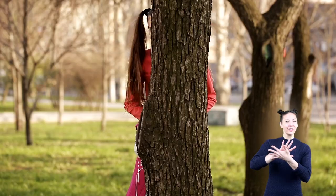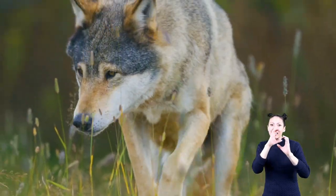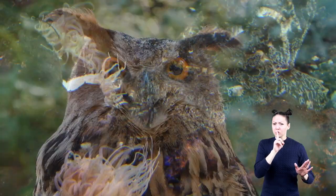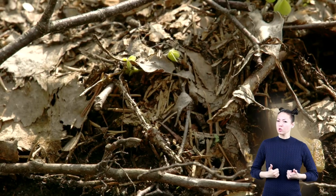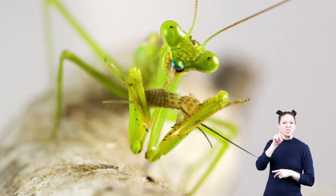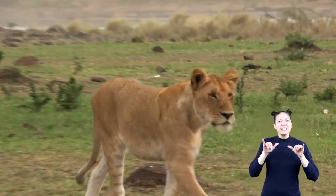Animal Camouflage. Have you ever played the game Hide and Seek? It's a fun game, huh? You have to stay still and quiet and wait until the seeker passes you by. Shh! Don't let them see you! Did you know that animals do something similar? But for animals in the wild, it's not a game. It is essential for survival. Animals use camouflage to hide or fool predators that are looking for a meal. Stick around and find out the many incredible ways animals use camouflage every day to stay alive.